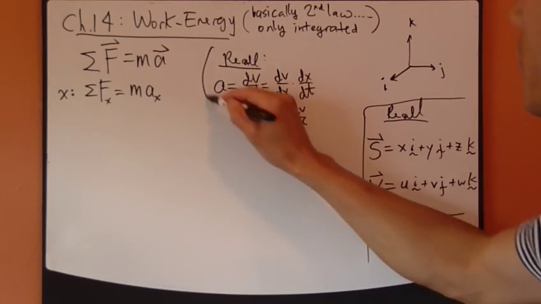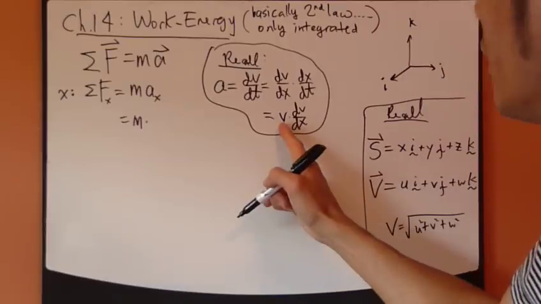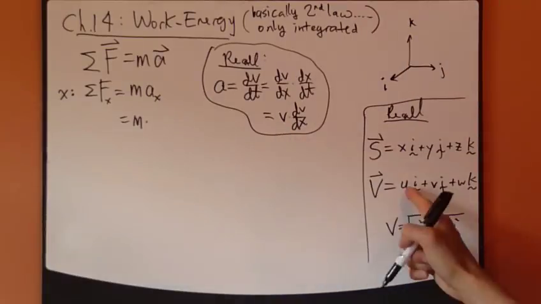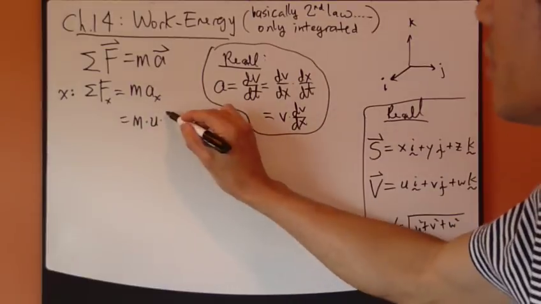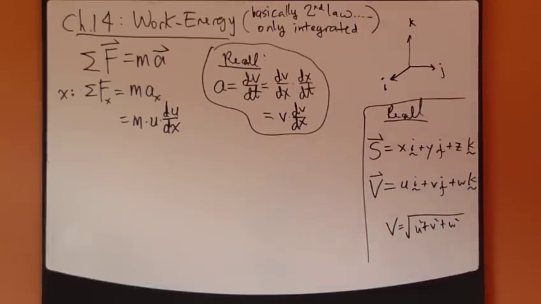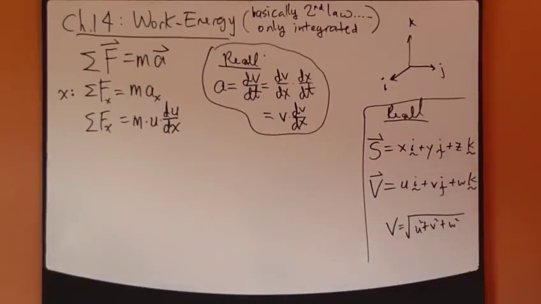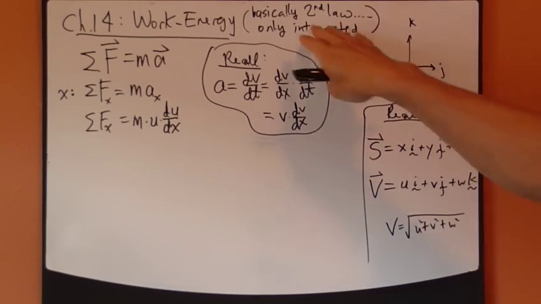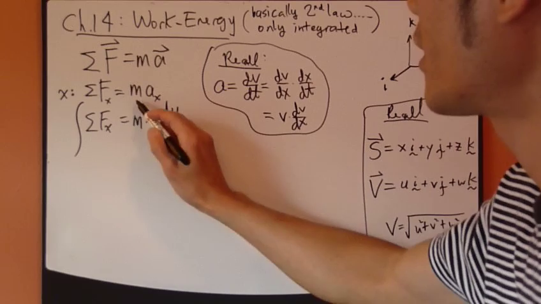With this, then we can replace ax with the x component of velocity, which is u. So u, and then dv dx in the x component, which is u du dx. So sum of forces in the x direction equals this. What do we do next? Well, I want to integrate it to get this work energy form of the second law. So, let's just integrate.